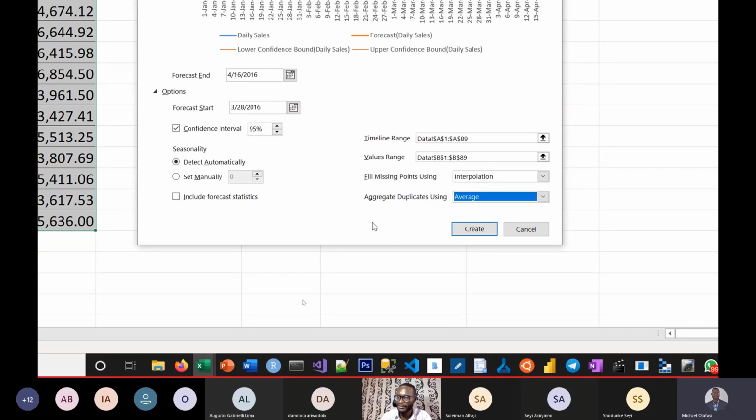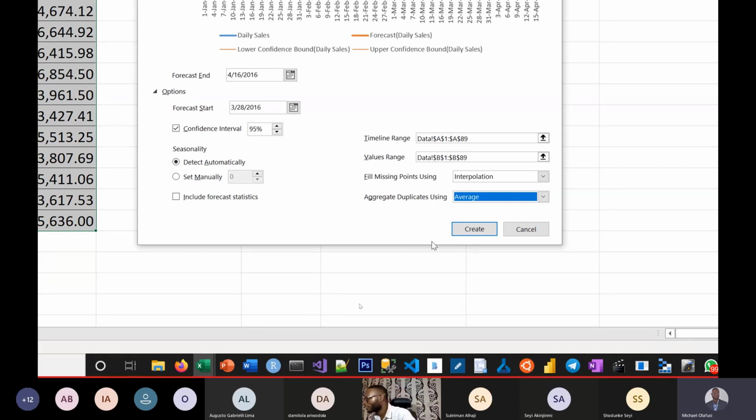an unintended error. And there might be times where you are collating data from multiple stations, multiple people, and so those duplicates might not really be duplicates. It might just be values from different branches. Then you will tell it to sum them up, and use that to know exactly what your total sales was for that period.